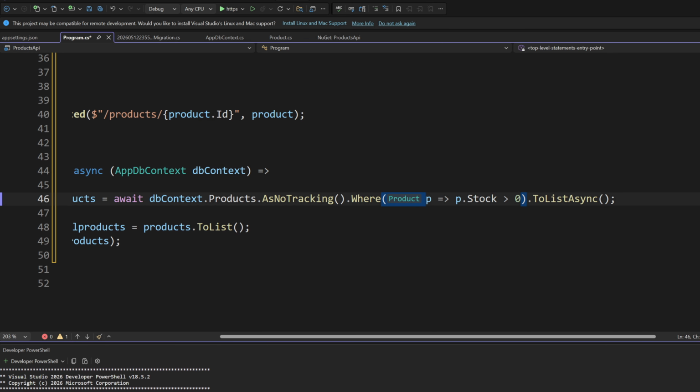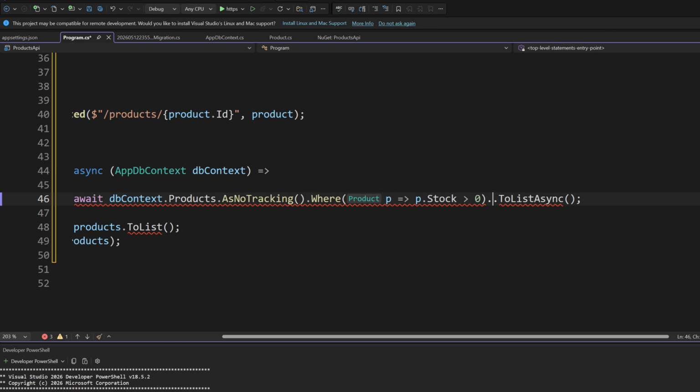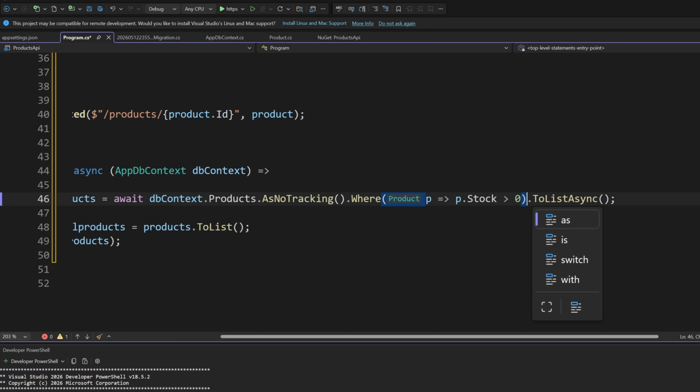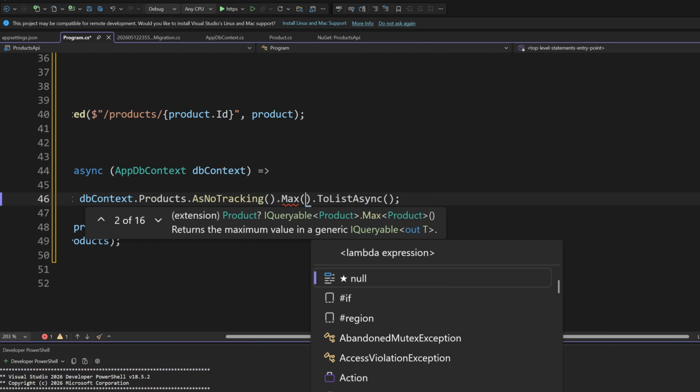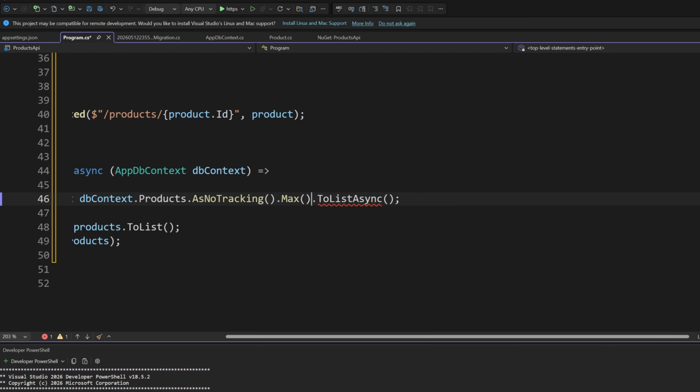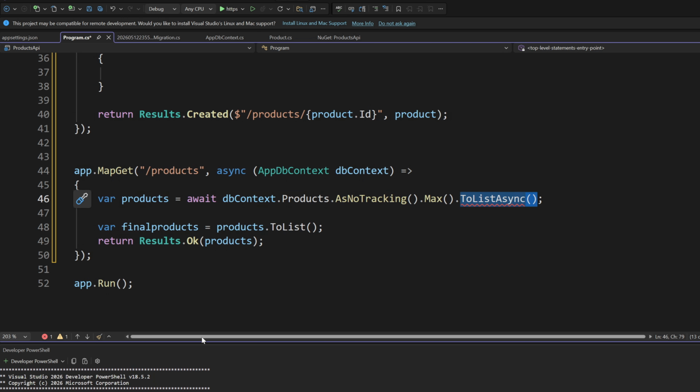So where will filter, the same as in any sort of SQL arrangement, the where filter, and you can have all kinds of LINQ arrangements in here. Essentially, we're using LINQ. There are some tiny limitations, but nothing too much. And you can use, for example, something like max, so get the maximum value of something. And again, all of this part is still happening on the database. You're not wasting your application memory. That's all great. Once it goes to ToListAsync, you're wasting application memory.